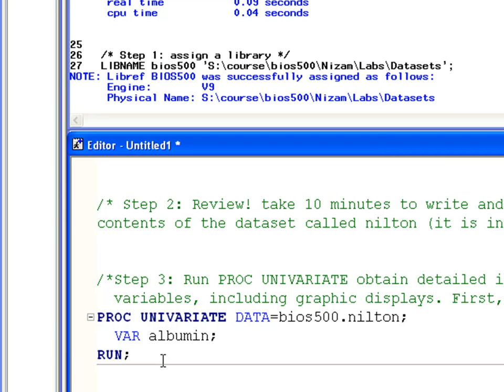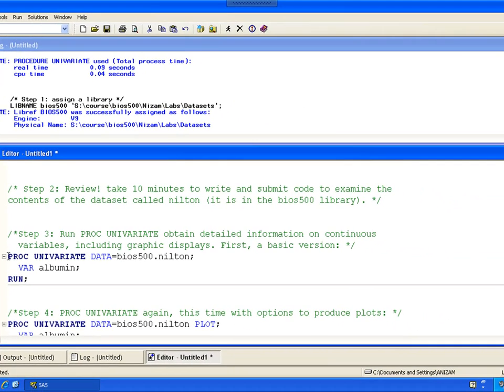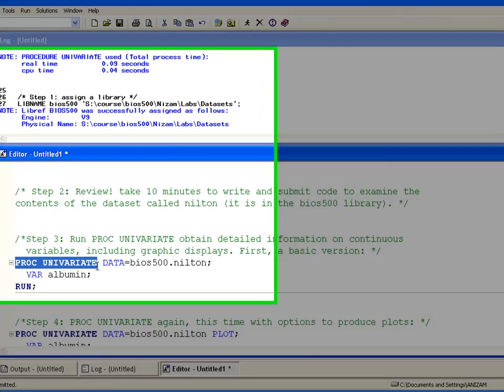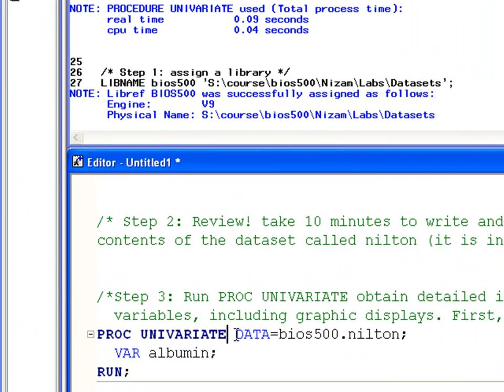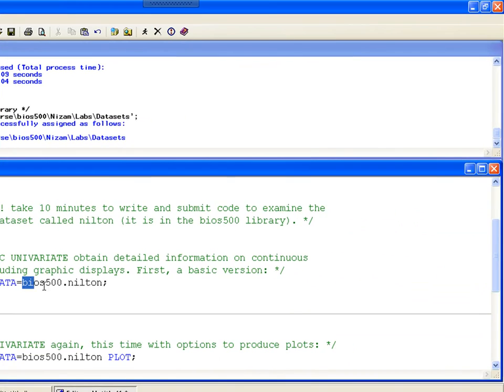So here's a call to proc univariate, and it should look quite familiar to you based on previous experience. We simply invoke the procedure by typing proc univariate, and then we tell proc univariate which data set to work with. So we type data equals, and then you type the name of the data set. Well, not just the name, you have to type the library in which the data set is contained, BIOS500.